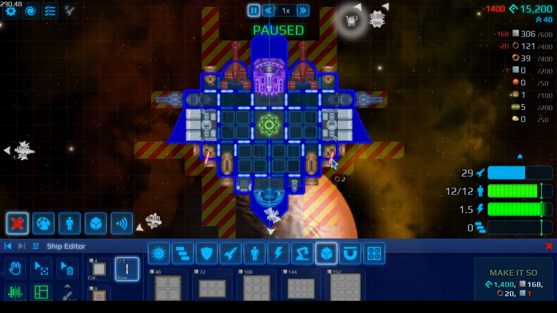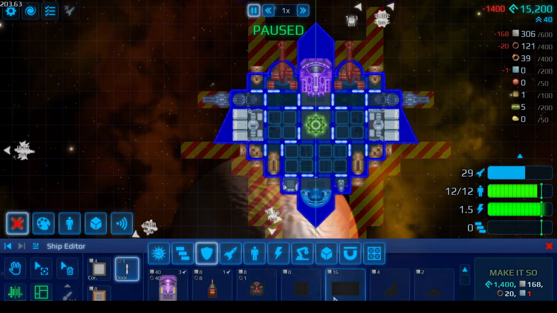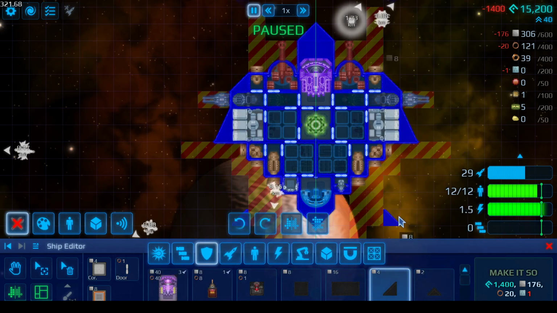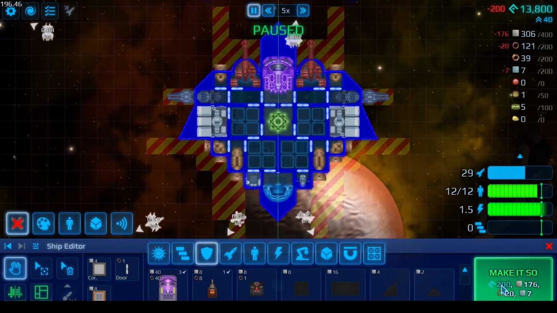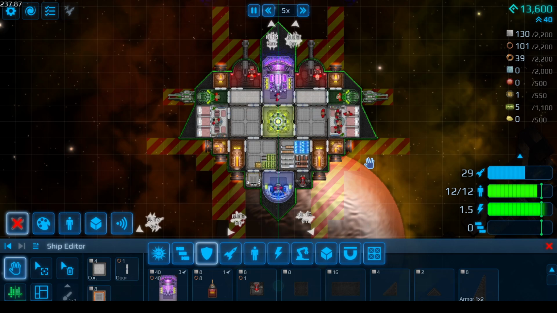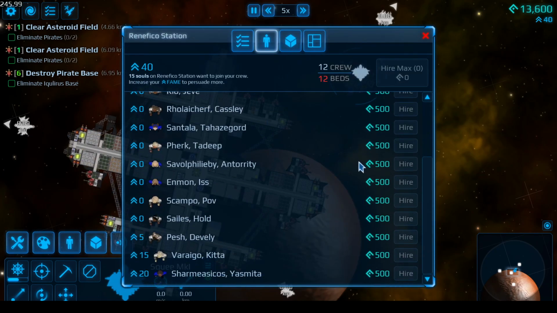I need one tri-steel, which this station apparently does not have. So I shall buy all the tri-steel from this one, and then go to the next one. And I will see you there. Scratch that. Someone came right at the perfect time. Okay, so... how do I want to do this? Okay, I can get a bunch.